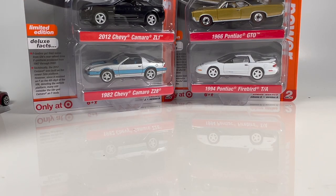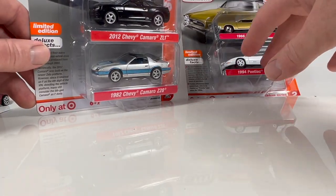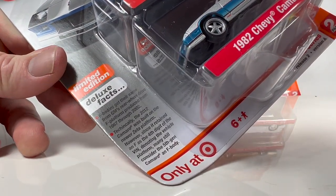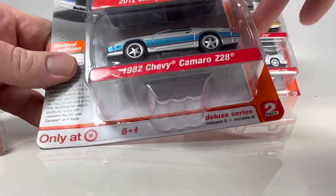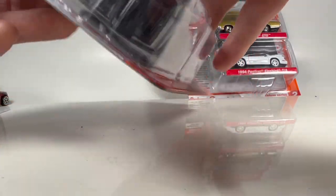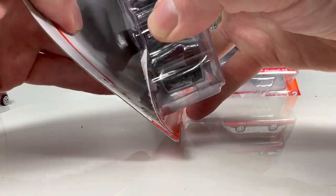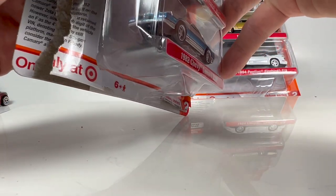So my guess is this new Camaro that's going to come out, and this does look sick. I mean, it's going to be pretty awesome. I was shocked, though, to see that they're putting it out in the Deluxe line. I'm not sure why they chose to do that. I don't know what the play is there. Maybe because these have been very successful at Target. That's probably why. These do not hang out on the pegs very long. At least not in my Targets. They don't. So I really need to get the version Bs of these, and hopefully those will show up soon. I thought these were a lost cause, and then they started to show up. I also need, there's a new 4-pack that's coming out that I also would love to get a hold of.